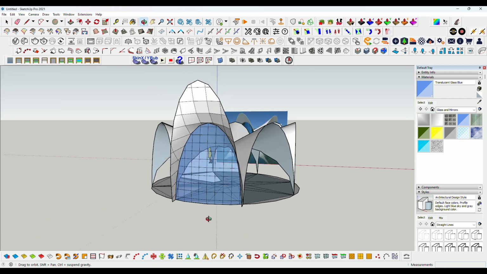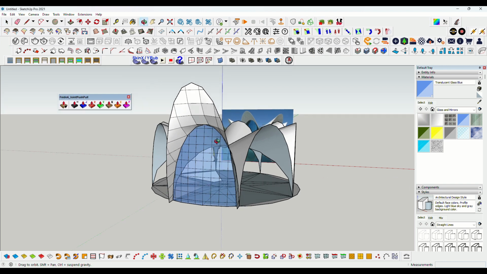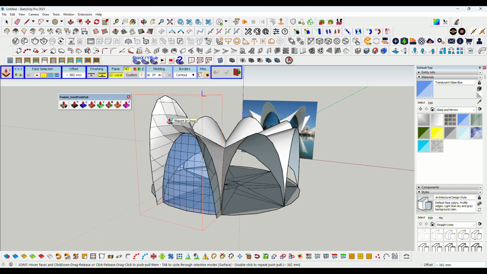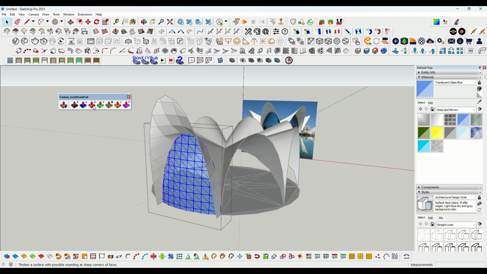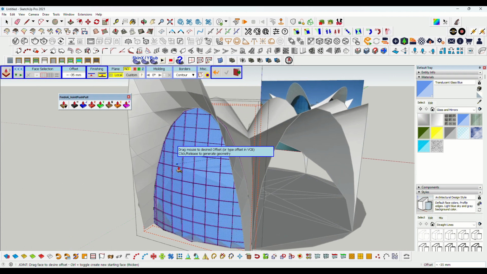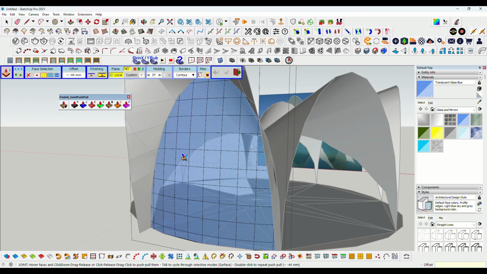Now we will use the Pedo 6 Push Pull tool over here. So select the model. Just go inside; if your model is in a group, just go inside, select all the models by double or triple clicking over the models, then press Joint Push Pull and then type the thickness and then hit the Enter button. Okay, I have given a thickness of 10 to this glass material.